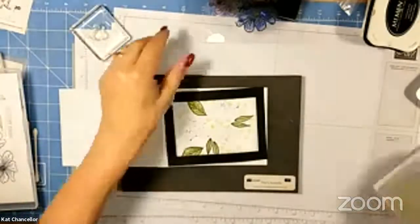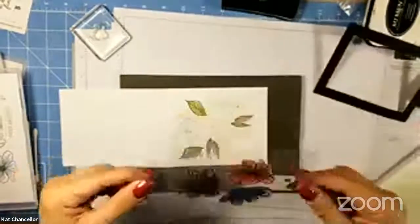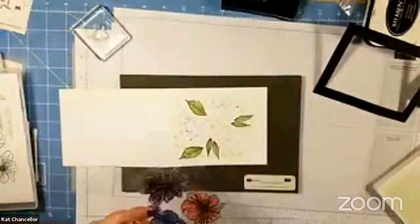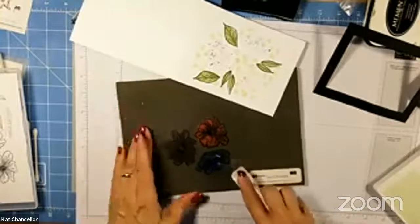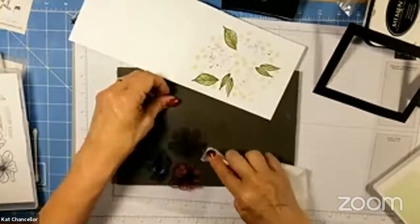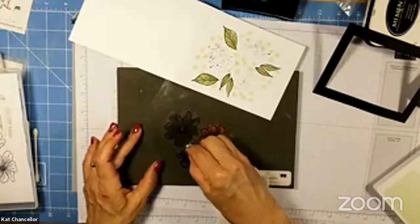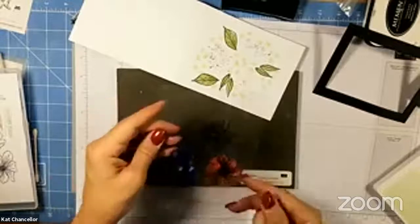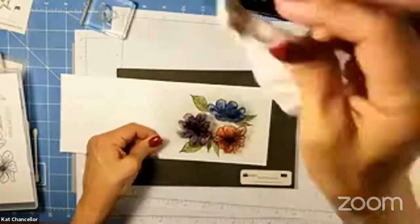All right. So now what I do want to do is turn this around. And again, you can grab a sheet and just wipe around to make sure your sheet is clean. I'm rolling my wipe up a little bit, just to make sure I have a nice clean sheet for when I turn this around and put it down, and you can see how nice that's going to look. All right.